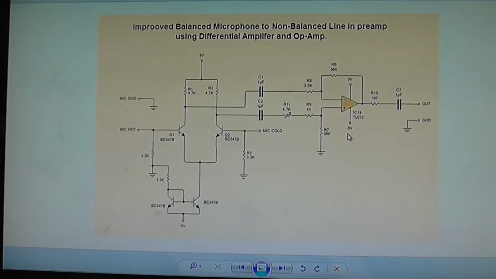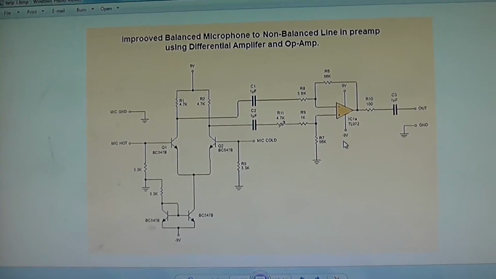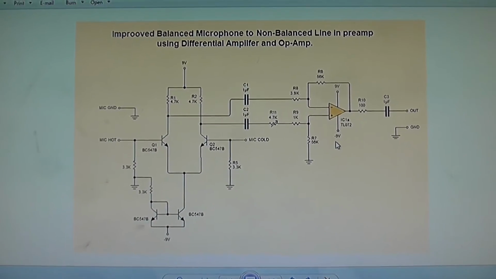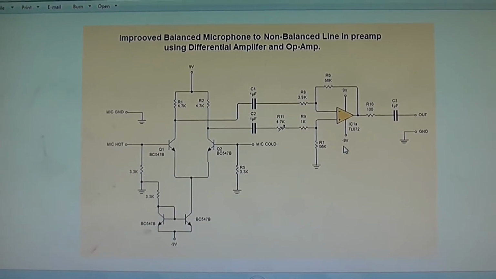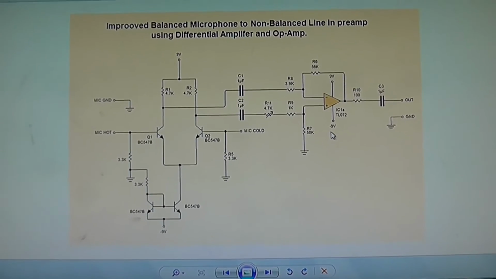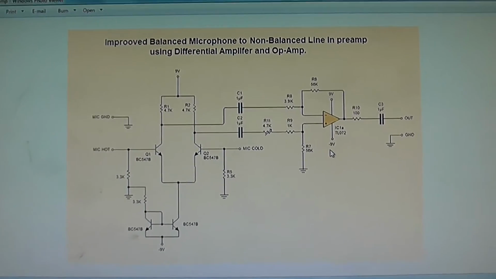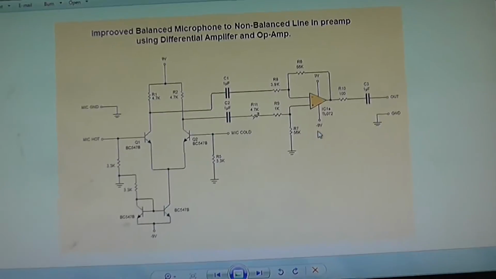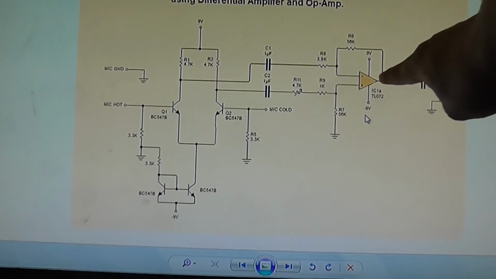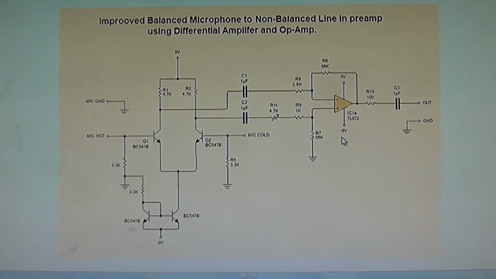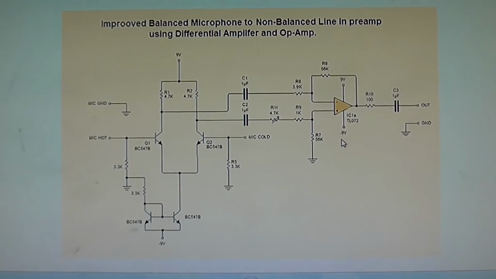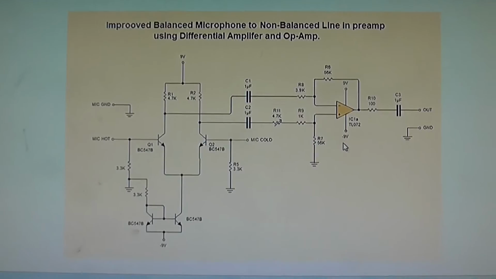Anyway, some of you, or one of you anyway, knows that I'm going to build a balanced microphone preamp. Now, this is a circuit that I've come up with. So, we have a differential input stage, which is connected to an op-amp. I'm just letting you look at the circuit, see if you can see anything wrong with it, because it's not working and I don't know why.